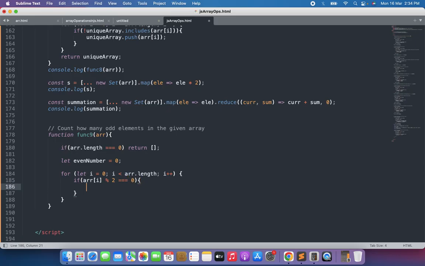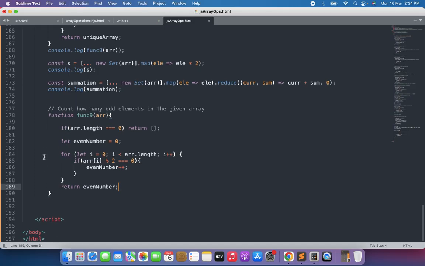So we will copy this and increase it, and now we will return this even number. So return this, close this, and now console dot log.